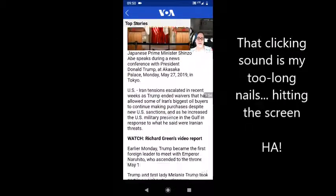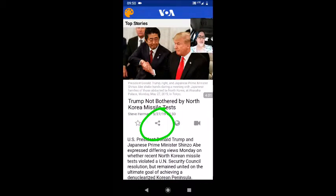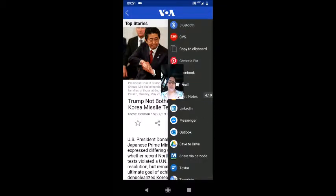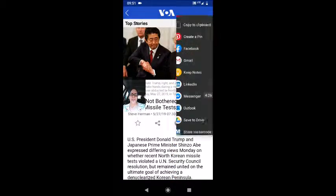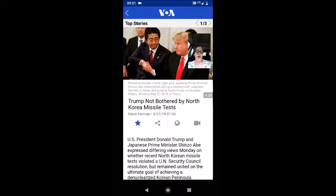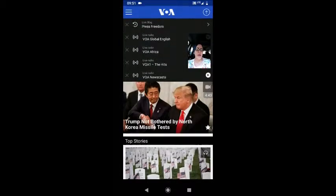I can scroll down to the bottom and share the article using this button — we see this icon on lots of different websites like Facebook and news article sites. That button means Share. When I click it, it gives me some options of where to share. I can copy the article website, share to Facebook, share to Gmail, or send it through Messenger. I can also star it, which would save it on my phone. You could also download the videos to watch later.